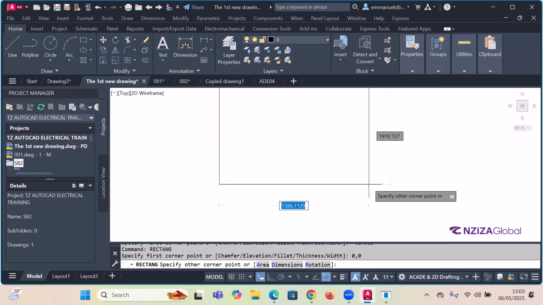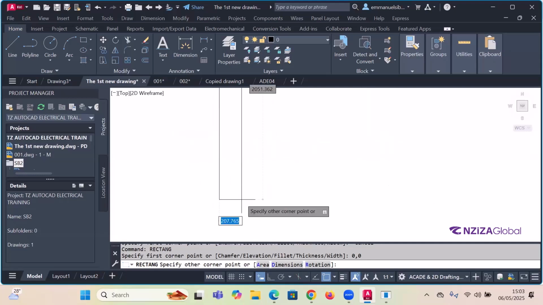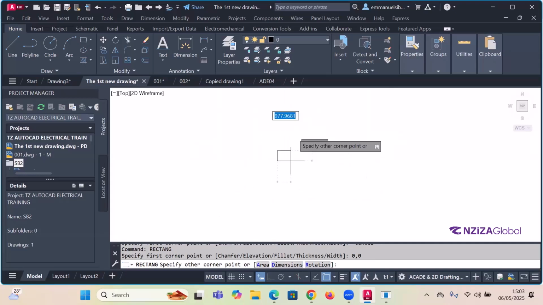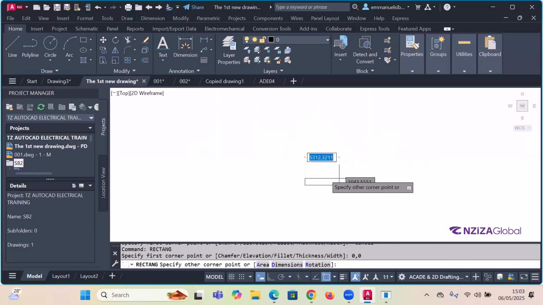You see that where it is starting here, it is the point 0,0. Okay, let me repeat this process.